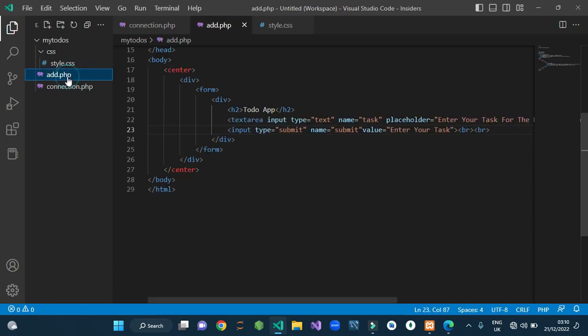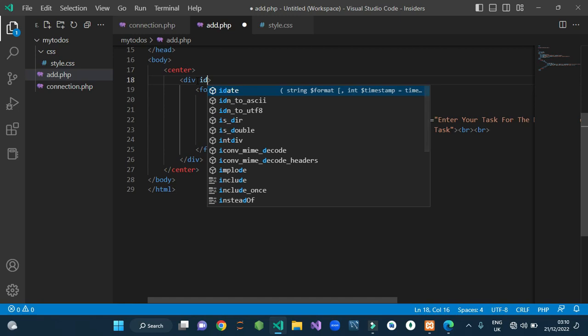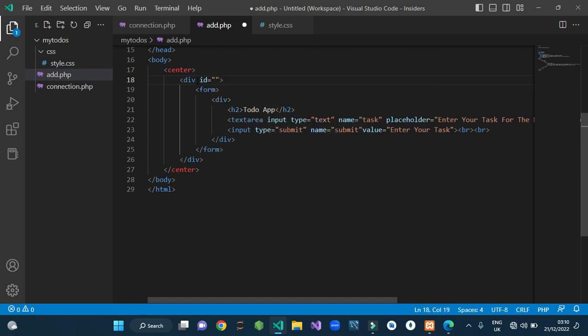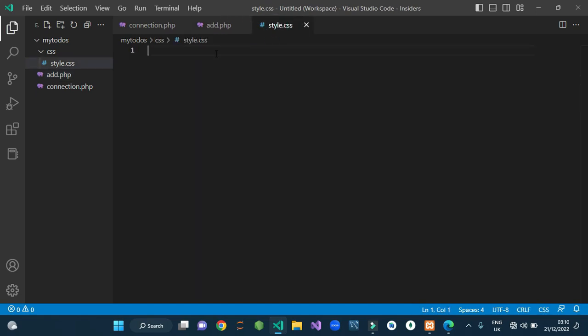Now I come to my add and I want to style this. I give it an ID equal to demo. Now I go to my style.css and I give it hash. Since we are using an ID, it's going to be hash demo like this, and the curly braces.